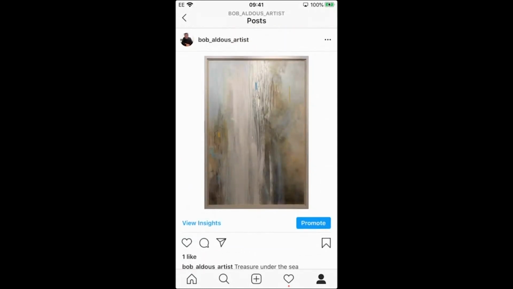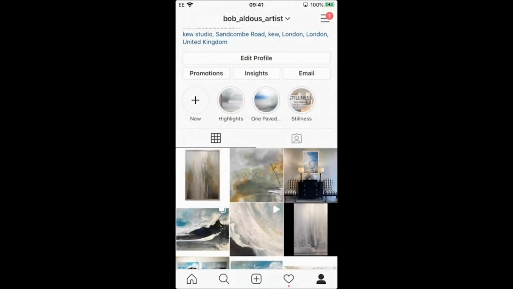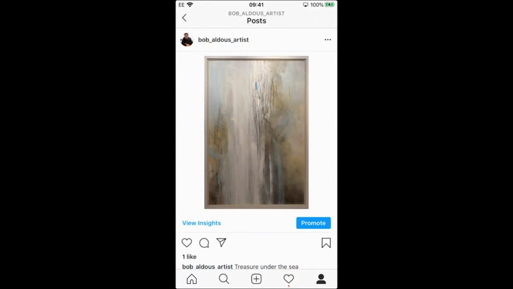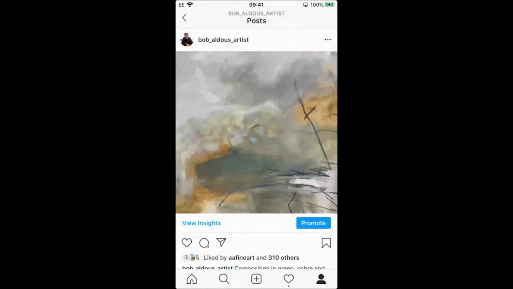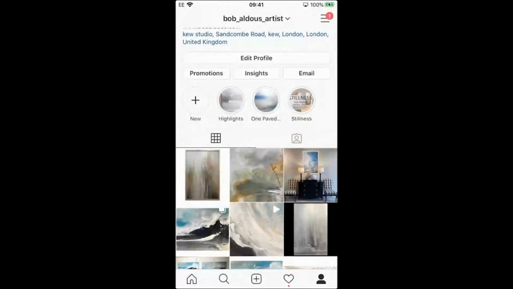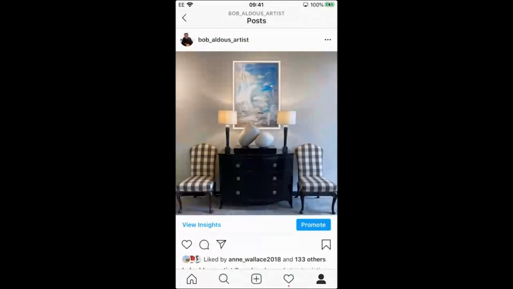So I'm just going to quickly look at my Instagram account just to run through some of the things that you can actually use your posts for. Here I've got obviously the one that we've just done. This one gives me almost like a close-up. So when you're working with Instagram, it's a good idea not just to post the same image again and again, but to do things with different stories and different contexts. This one shows it in one of my galleries. So that's one of my other paintings in my gallery.